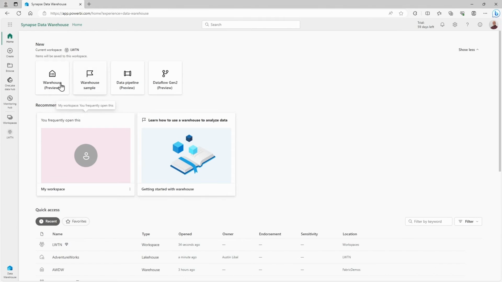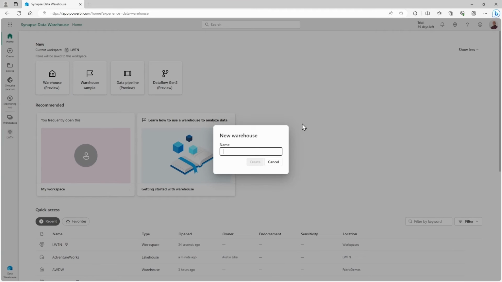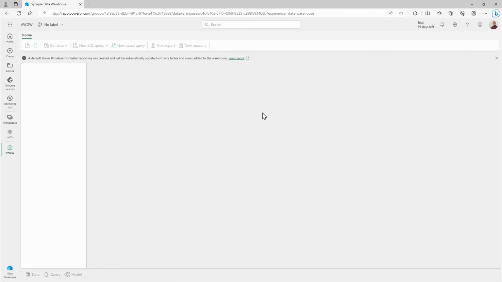When I click on this, it gives me a myriad of options to create a warehouse and ingest data into a warehouse, either using a data pipeline or some sort of Dataflow Gen2. But we are going to be a little more limited on how we can actually get data into that warehouse. Now, what I'm going to do is create a new warehouse for myself simply by clicking on this. I want to create another AdventureWorks warehouse. So I'm going to call this AW, and I'm going to call it DW for, of course, data warehouse, and then just create this new object inside of my Fabric workspace.